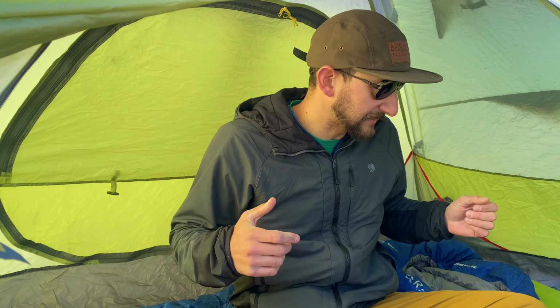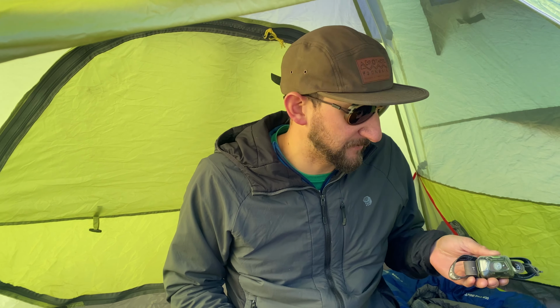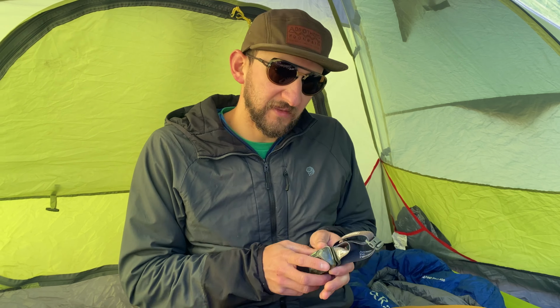Some initial things to think about are, what are the items that you're going to need quick access to? Maybe chief among these is your headlamp. If you need to get up in the middle of the night, go to the restroom or something like this, it's going to be an invaluable tool, and you're going to want to know where it is. For things that you want to get to quickly, most tents will have really handy mesh storage pockets. Sometimes they'll have them up above as well. That's where you can put things like your headlamp, your phone, other things that you're going to want to have accessible throughout the night.